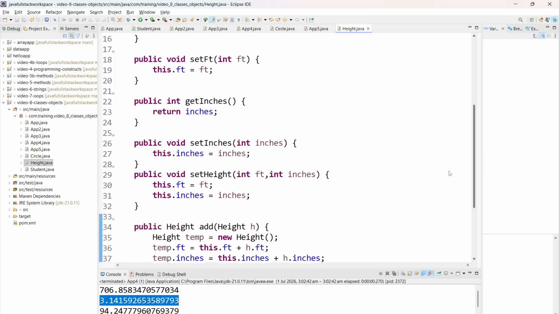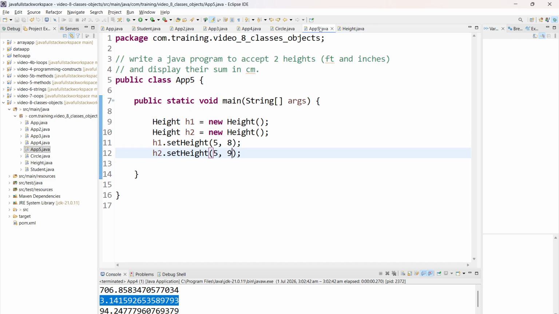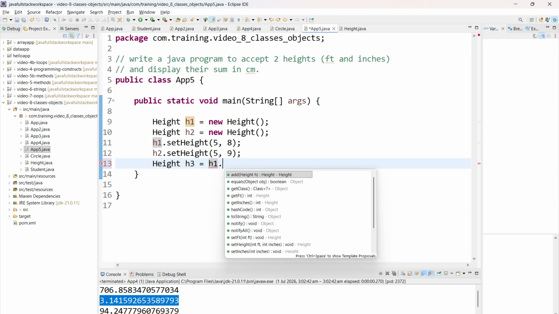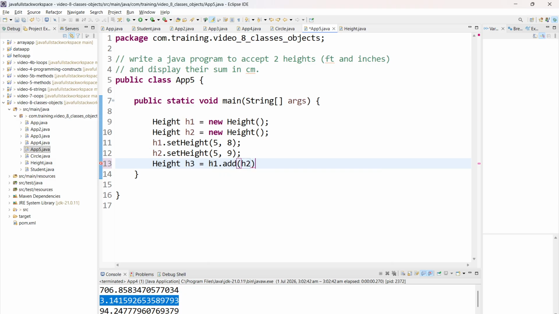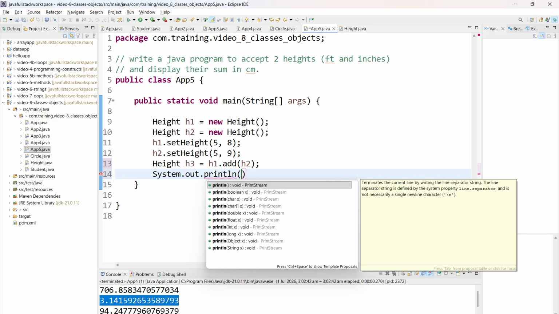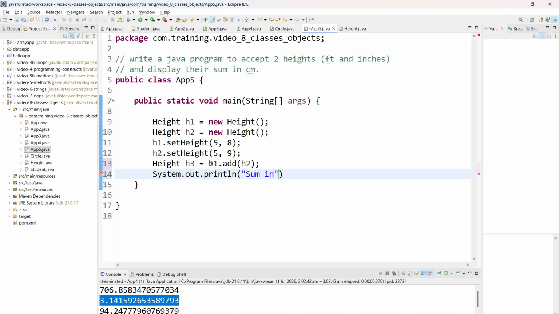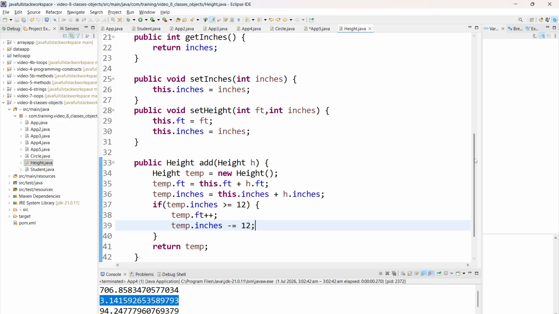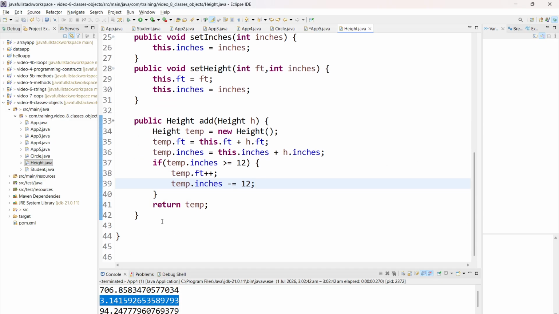Okay. Now actually let us say Height h3 is equal to h1.add(h2). See, this is how. If I say System.out.println and then say sum in centimeter, that means I have to come over here and return the value of the sum.